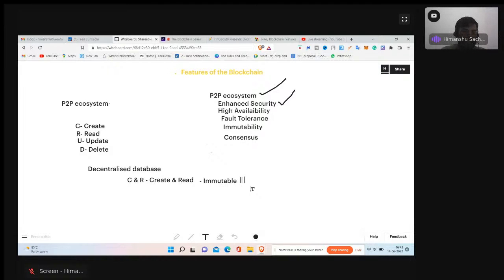If somebody tries to default the system, that is not possible, because for that you need the permission of everyone who is part of the ecosystem. That makes this ecosystem very secure in nature.